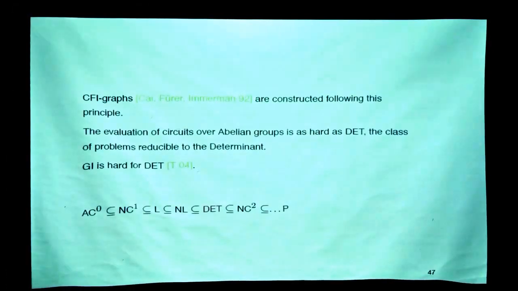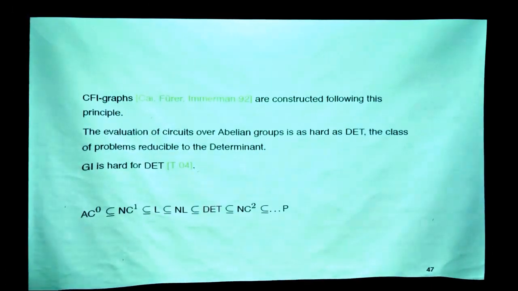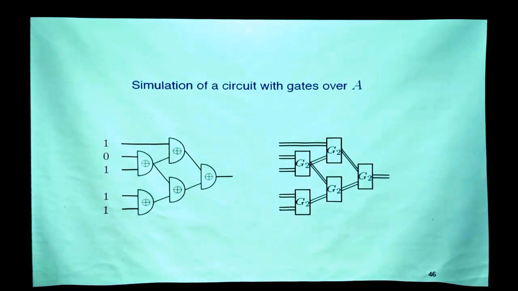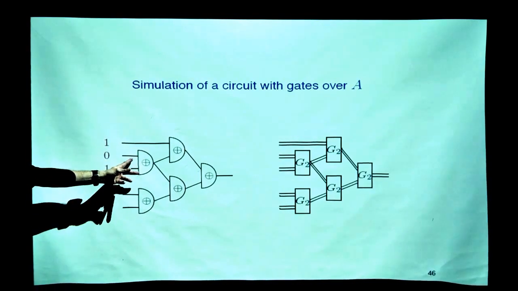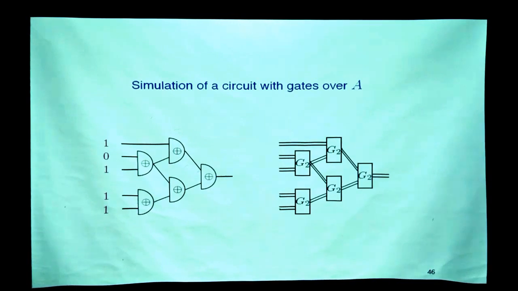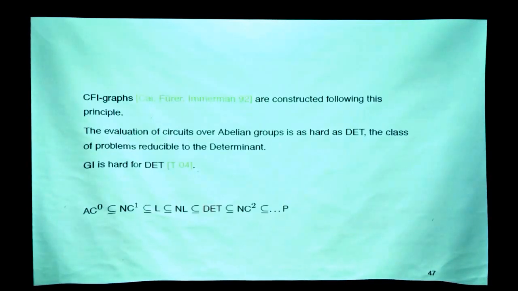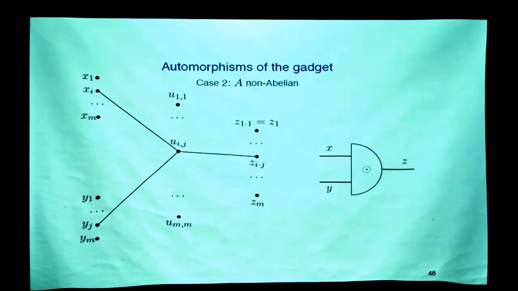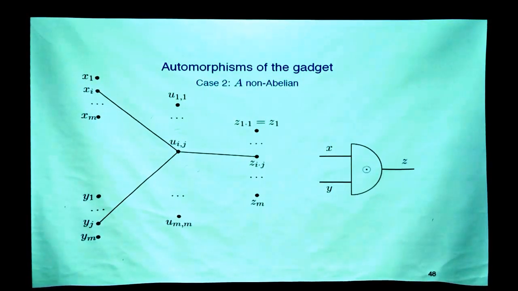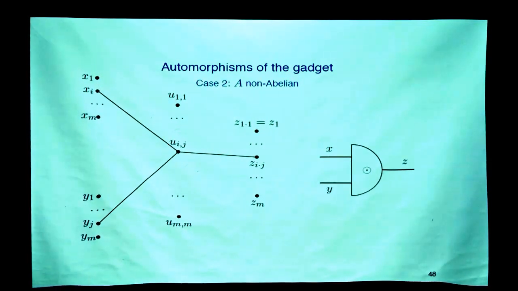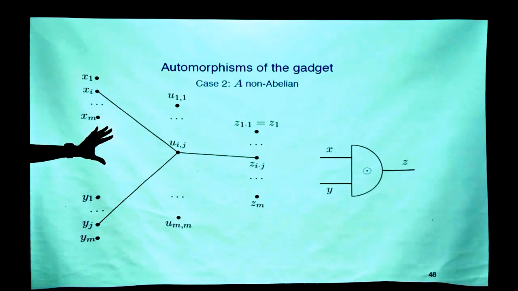What would be very interesting is to see if we could make something like this for non-abelian groups, because circuits with a non-abelian group, for example permutations over 5 elements, give us all the power of P. That would work. For this, I only know how to do it for a very special kind of circuit, basically trees. And we do have the same thing.